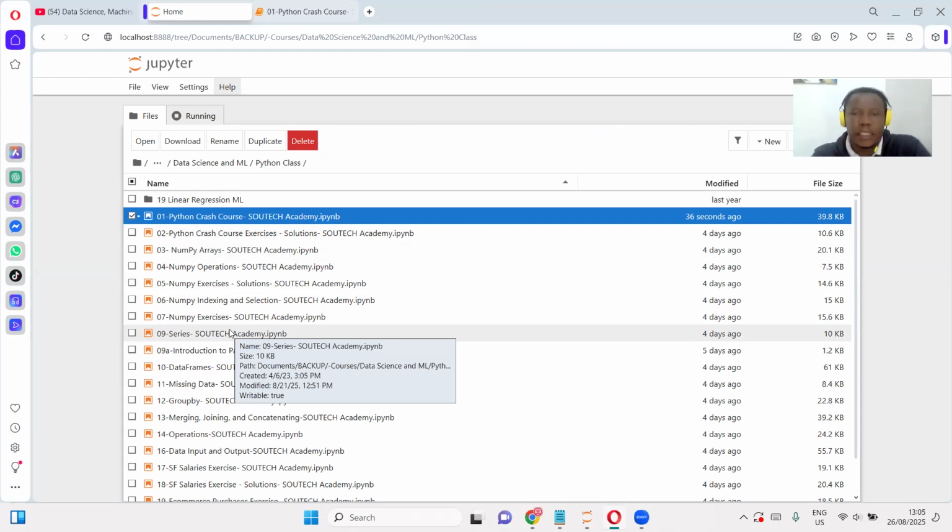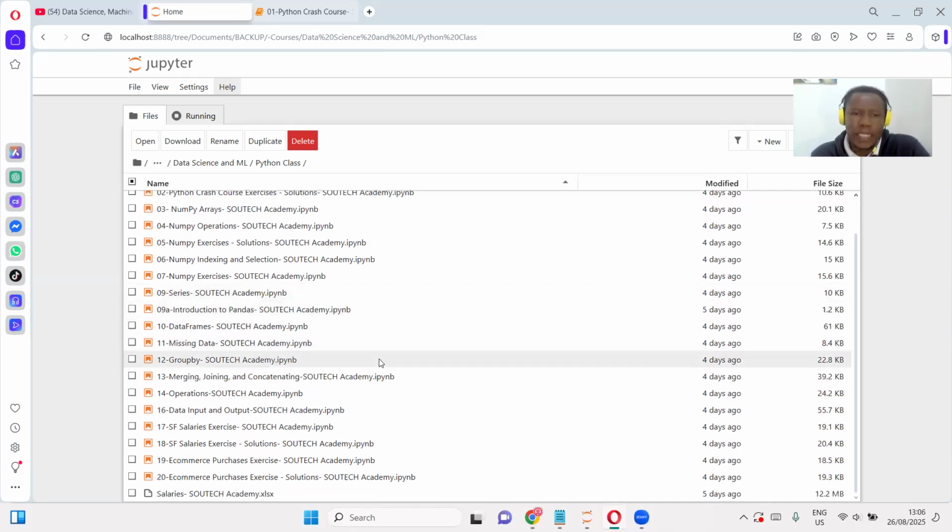Because in data, you're going to be working with numbers. So if you want to work with numbers, let's say you have what we call a data frame. You have a table. Now, you might need to do manipulation. You might need to do some calculations with those tables. So what library can you use to do that? The answer is NumPy.